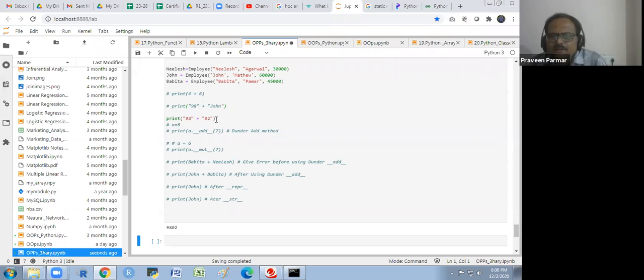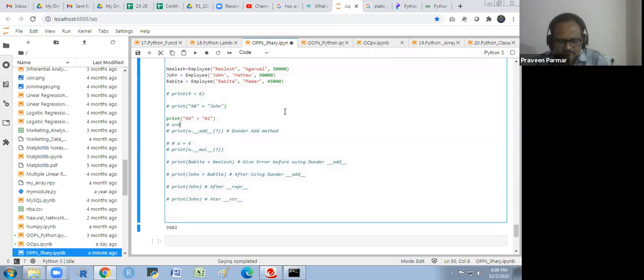And we have some Dunder methods. Suppose I give a equal to 6 and I use a Dunder method for the addition. We have various Dunder methods, the addition and the multiplication. So this a I am taking here, a dot the Dunder method add, and 7 I am taking. So 6 plus 7, how much must I get? 13.